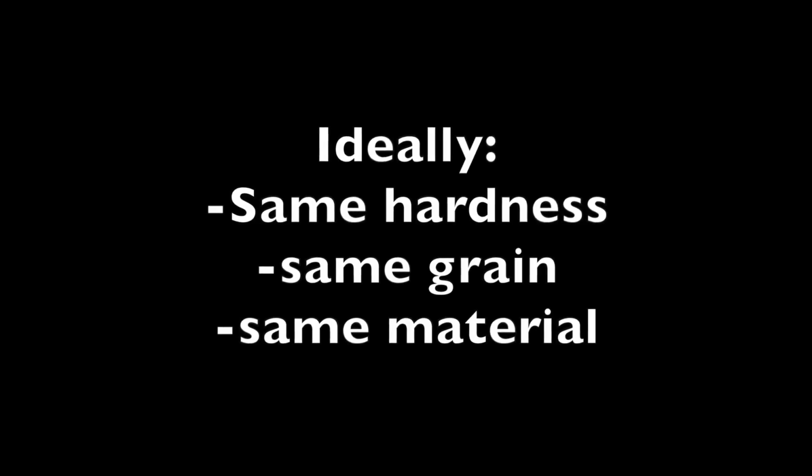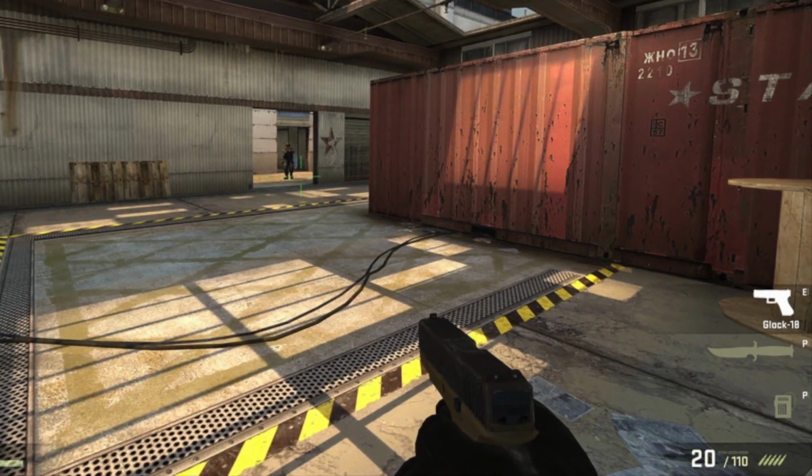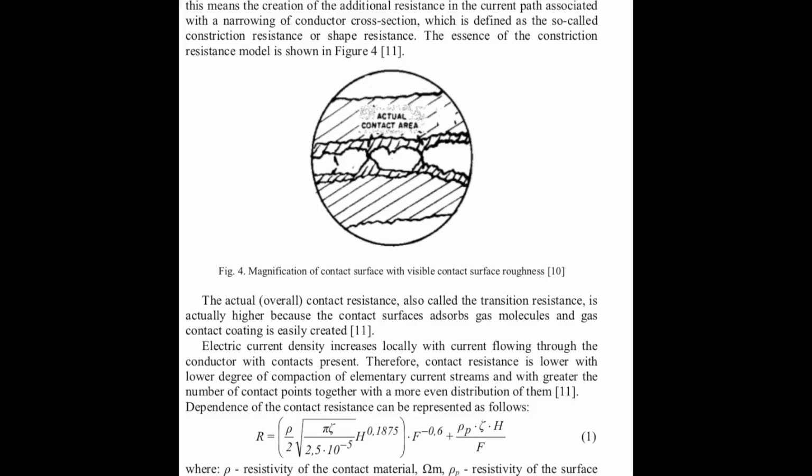So that brings us to the problem of wear. Now obviously all these noble metals, the more noble you go, the more soft they tend to be. So ideally you want them to be the same hardness, to have the same grain, and be exactly the same material or alloy. Otherwise we're just going to be CSGOing the lifespan of our mice down to a few months. And the mechanics behind how that works are very well known, and I won't reiterate them here.